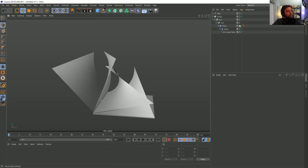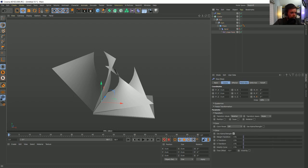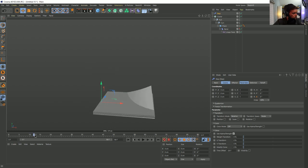So that makes me think that we don't animate the turn. Let's kill off the turn. I went back to 0. They're not turning at all. They're just being offset in time. We can keep going negative. We have to keep going negative until they don't pass through each other. But then we need everything to be offset forward in time.